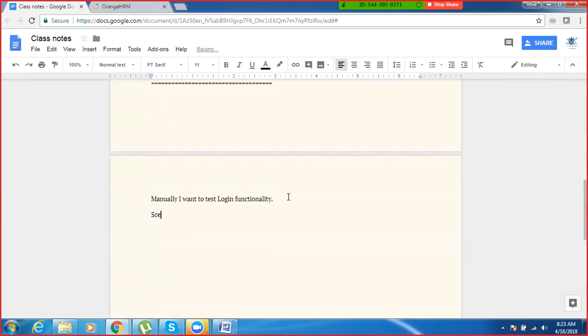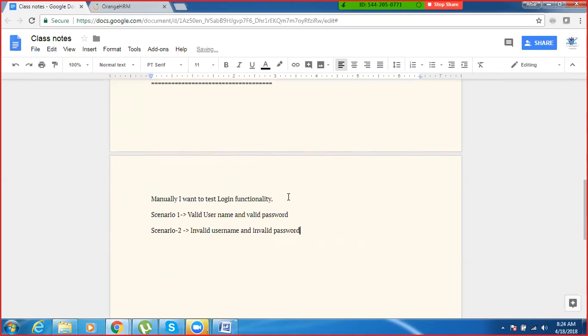Scenario one with valid username and valid password. Correct. And then scenario two, invalid username and invalid password.